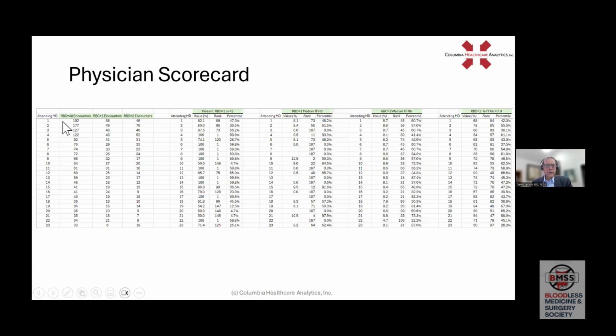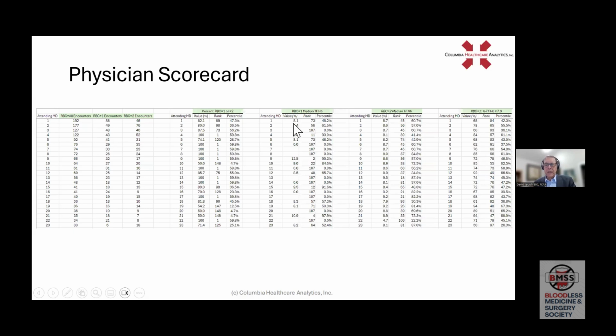So this is a physician, the top one, they had 169 physicians, the top transfusing physician, 192 patients over 19 months, or about 10 patients a month. He had 88 1-unit encounters and 46 2-unit encounters, or 82% of patients got 1 or 2 units. What does that tell you? That a high percentage of those patients probably could have been managed without transfusion.